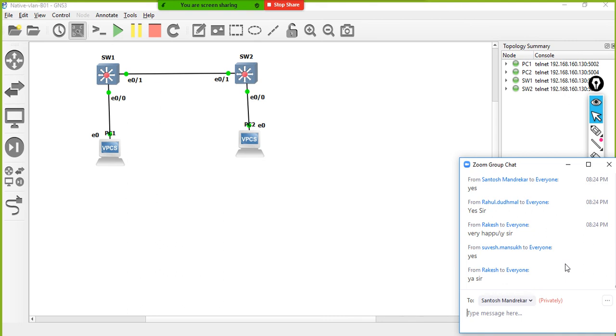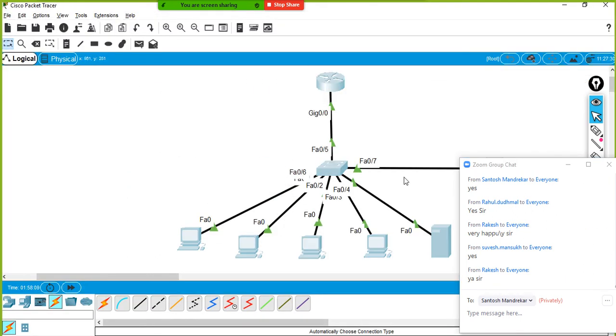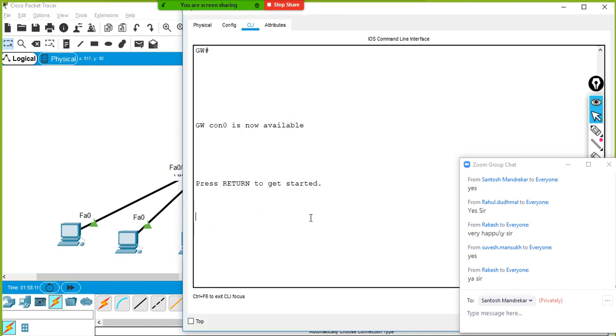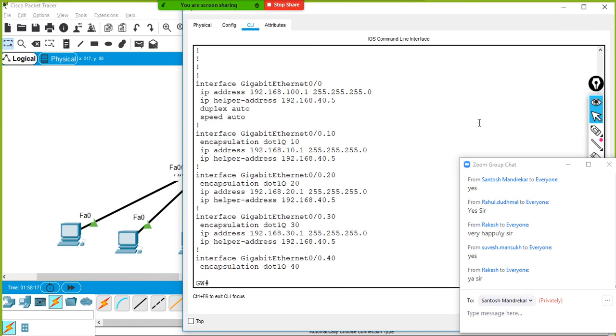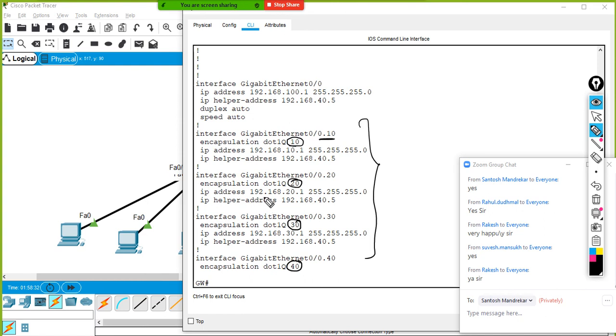Because native VLAN is nothing but, did you see that? Whenever we have seen this lab, see here, I went to the router, then I configured, try to carefully observe it, multiple subinterfaces. Whenever I configured multiple subinterfaces, I said you belong to VLAN number 10, you belong to VLAN number 20, you belong to VLAN number 30, you belong to VLAN number 40. So these guys are carrying the VLAN tags, right, guys? That's why we said for each and every subinterface which VLAN it's going to carry. But the problem is VLAN number 1 is the native VLAN. It is not going to carry a VLAN tag.